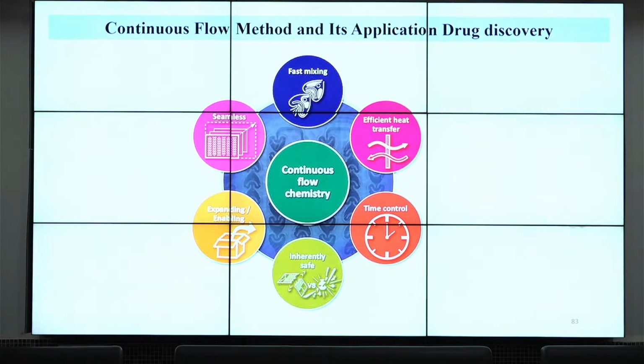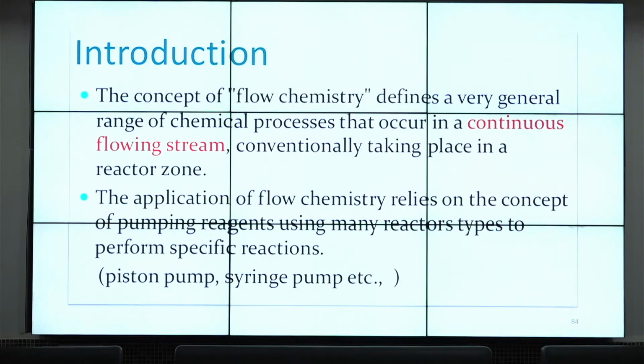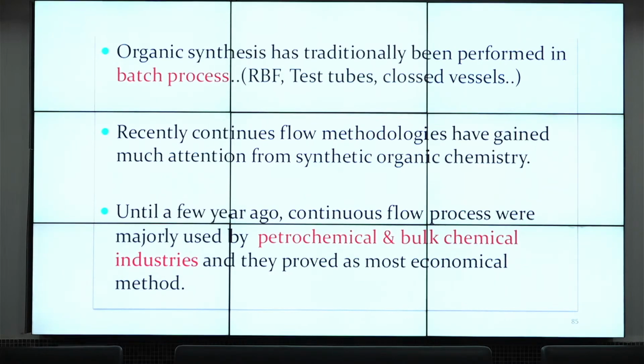So how it works: the substrates should come into very quick contact, and you have to keep the substrates in different channels so that the reaction rate will be faster. Conventionally, the continuous flow system has a reactor zone. Different channels start from the substrates, which mix in a particular zone, and the reactions take place. If there is some other product or byproduct or solvent, it comes out in another direction. Products come out in a different channel, and this flow method keeps moving continuously. So accordingly, the batch process and the continuous flow method should be developed.